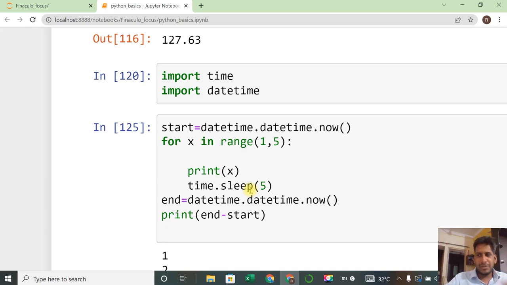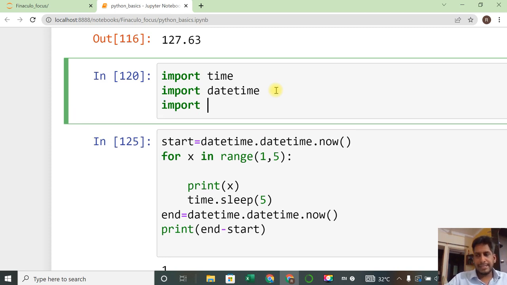It's not used regularly in our data analysis, but we use it some of the time. You can go through any website and check what other datetime functions are available. One more module we have is called math. I will complete that one also, because these are miscellaneous topics.